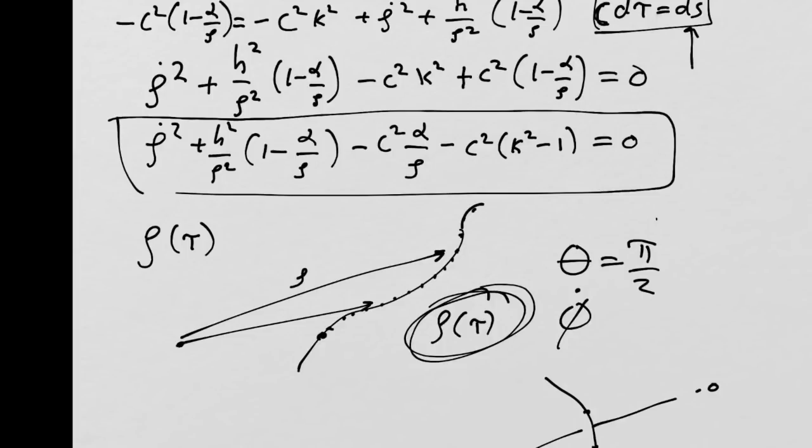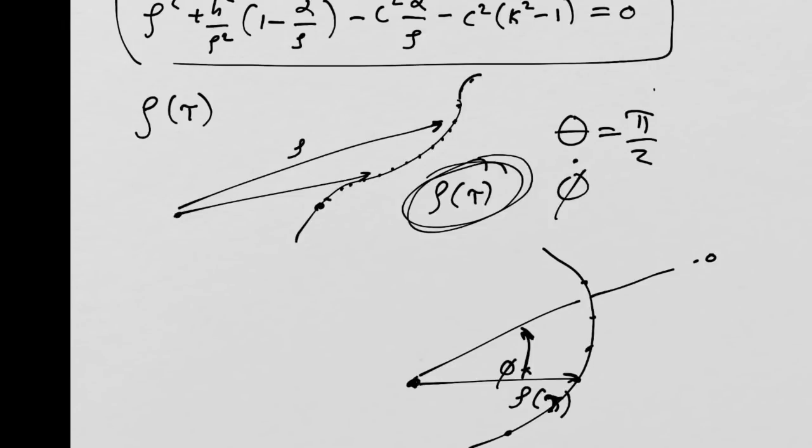And what we're actually going to try to do is find a different expression. We're going to try to find rho as a function of the azimuthal angle. So if you tell me the azimuthal angle that you're at, say it's 30 degrees, or we'll probably use radians eventually, I can put it into this function and tell you how far you are from the center. It doesn't tell me anything about the time that this path is swept out, but it does give me a connection between the radial distance and the azimuthal distance.